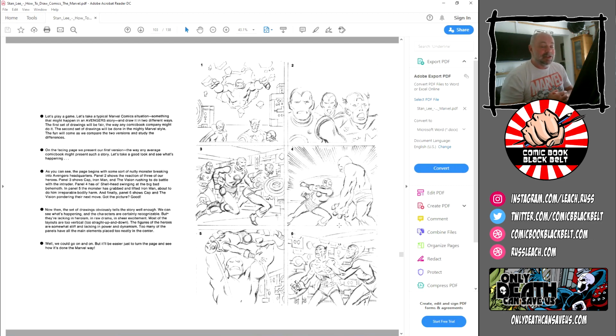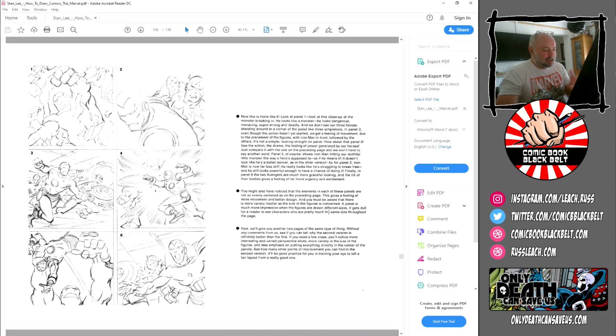It's just dynamic storytelling. Now, this, as you can see, looks perfectly acceptable. It looks fine. Before we even go to the next page, I can pick out that panel 1 is boring as cardboard. It's just so dull. The anatomy's fair and everything, but there's no oomph. This thing's breaking through. And then the shock on their faces, nothing wrong with the anatomy again, and they're running towards it, swiping that, and picking it up. The monster picking up Iron Man, and then the Vision and Captain America shocked at what's going on. But then look at this next page. I mean, look at the difference between panel 1 there.